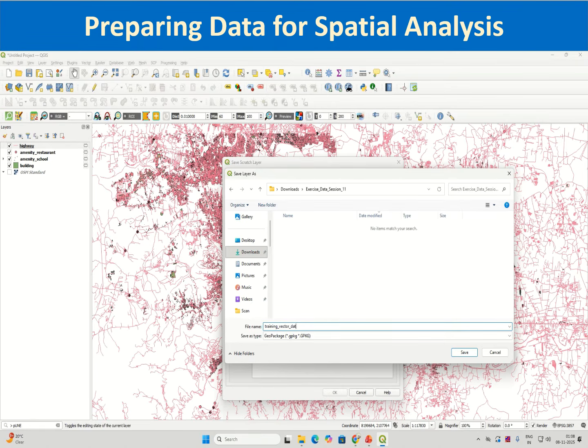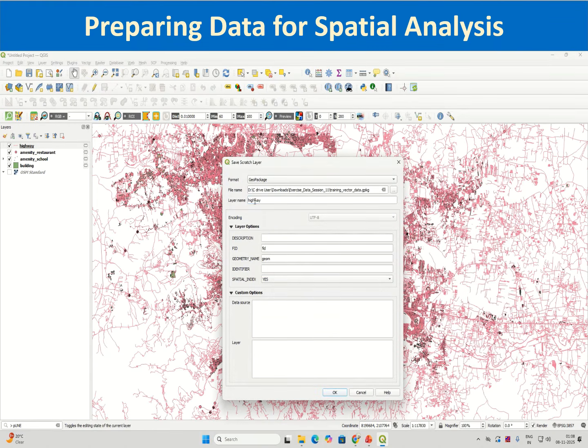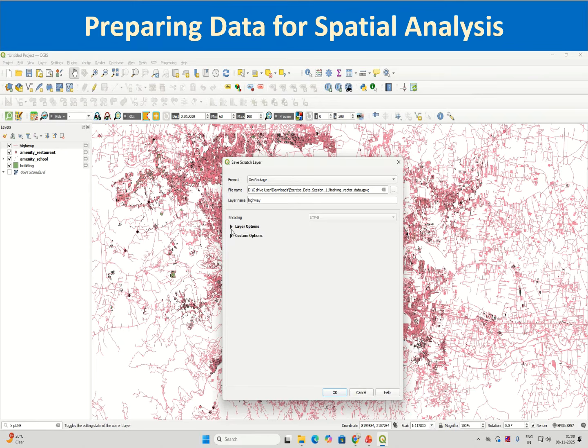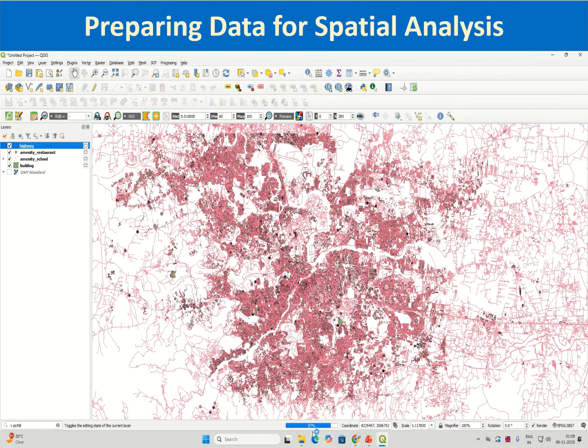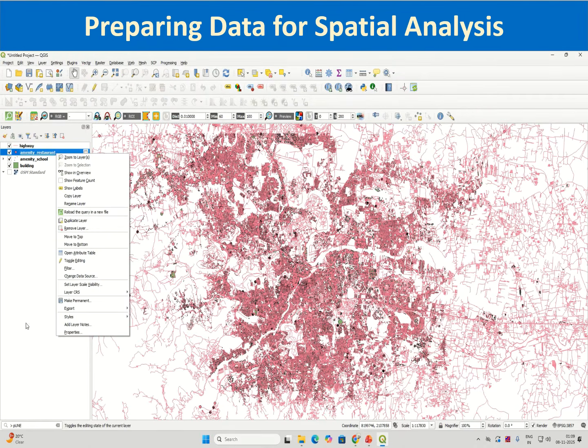Okay, extension gpkg, then give the layer name highway, and then click OK, save. You see it has been saved. Now similarly you can save all these.